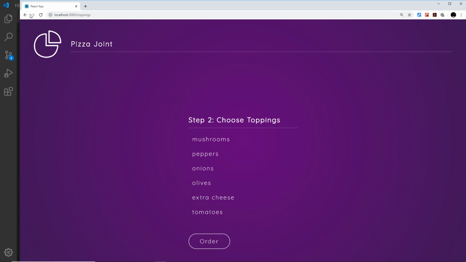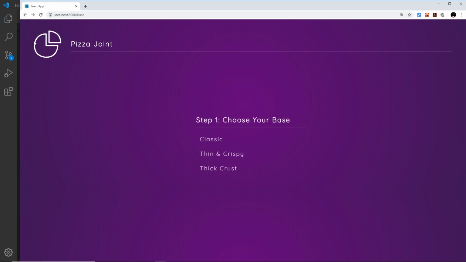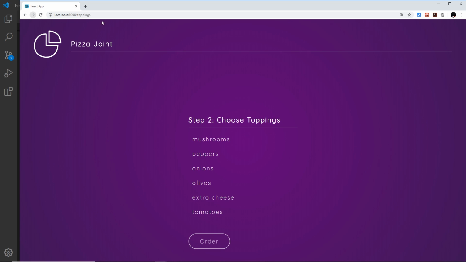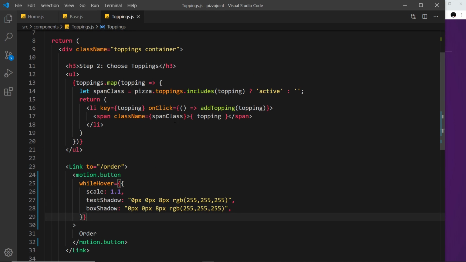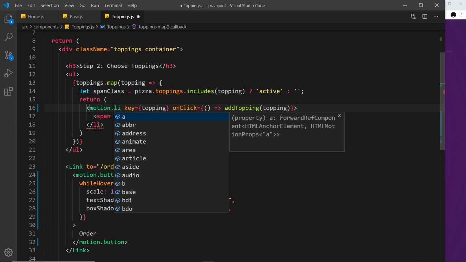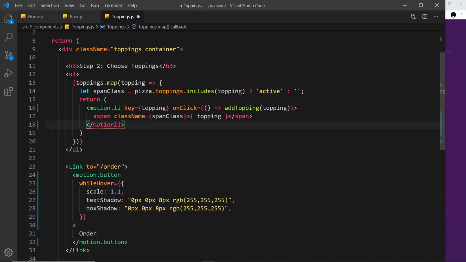Cool. So let's also add whileHover to something else. And the things I want to apply it to are these things right here. So we have this list and also this list of items, and when we hover over these, I'd like them to increase in size, so we'll animate the scale, and also the color. I'd like to animate them to a yellow color. So let's start with the toppings one, since we're in that file, and I'm going to go up to the toppings right here. This is where we output them, and I need to first of all add motion dot to the start of the li, because that's what we're going to animate when we hover over it.